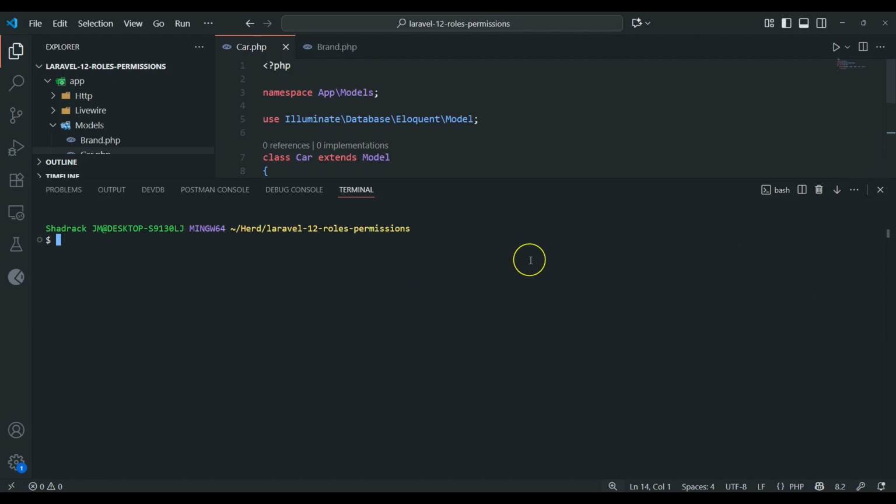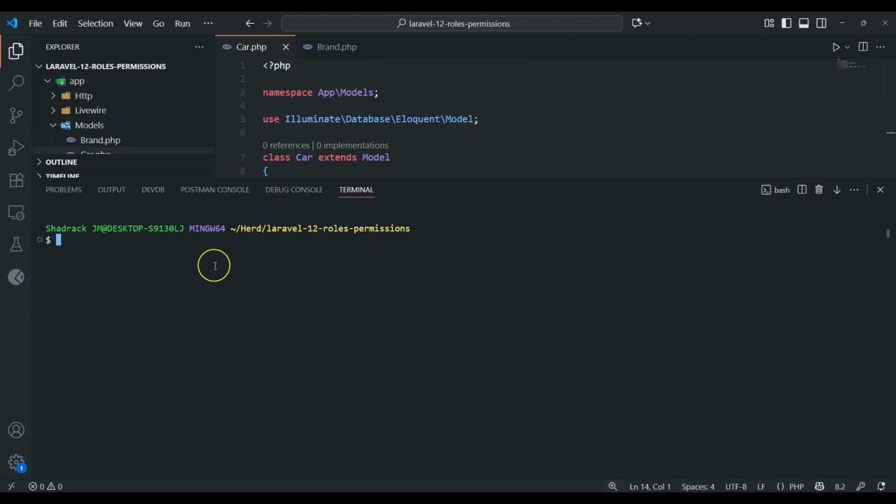Now the next step will be to create the, actually we need to create the Livewire component so that we can manage the users, and after being able to manage the users, we need a way to manage our roles and permissions. Then from there is where you can start to create the other Livewire components, let's say for the car, to manage your cars, and also for the other things that you need to add.